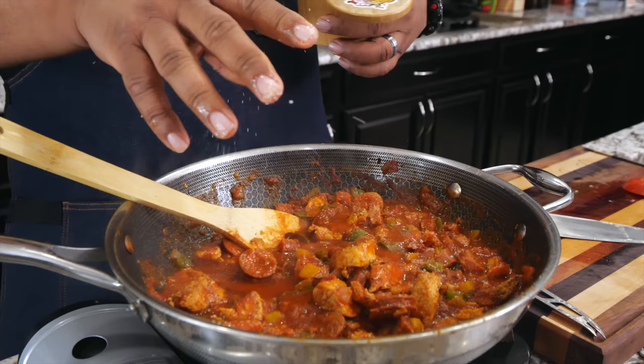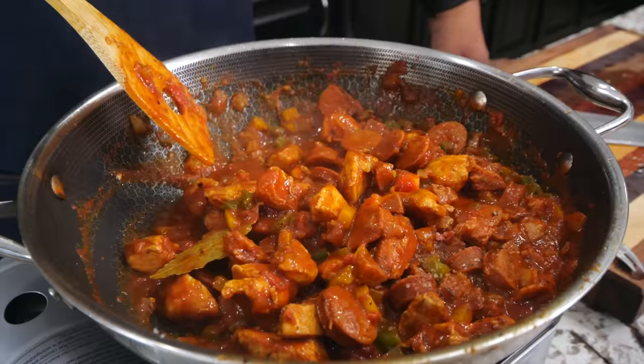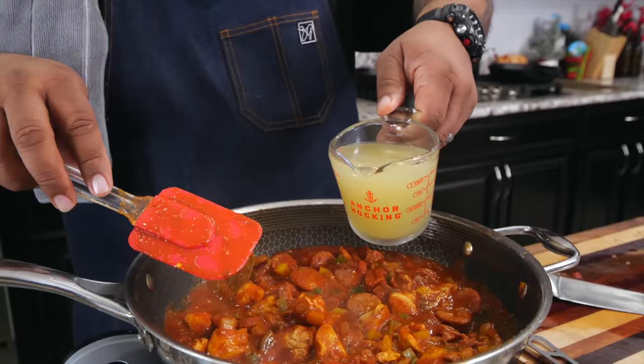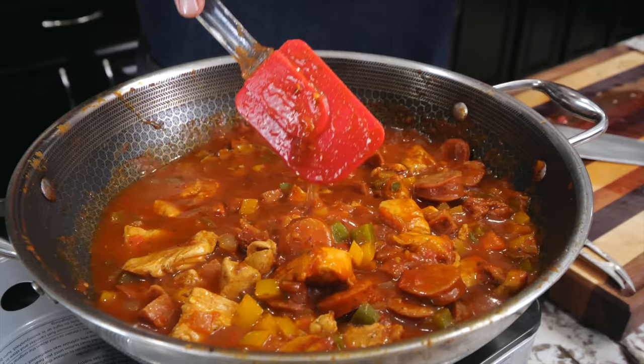Now I'm going to work this back, work this around. Anytime I get ready, which should be really about now, I probably need to get my silicone spatula. But now we're going to add our broth. Look at this right here. And we're going to cook this down too. That bay leaf, look. Bay leaf was looking for this right here.